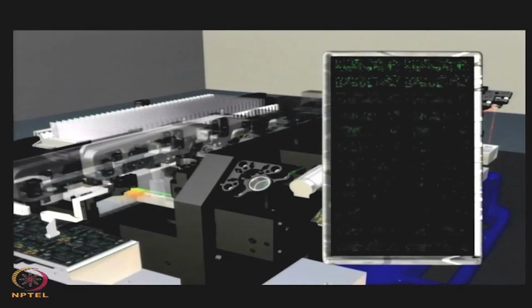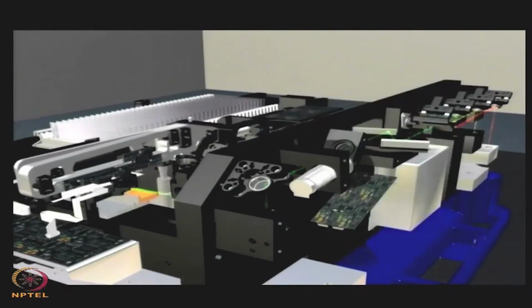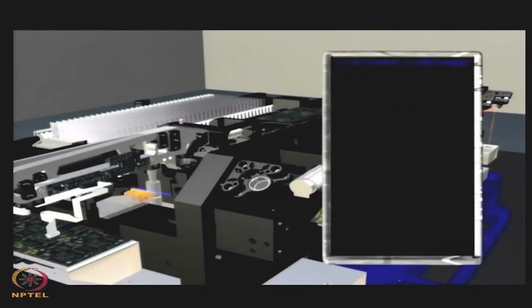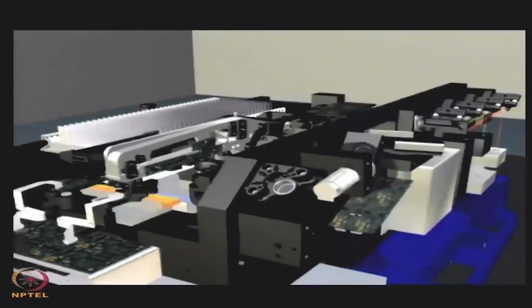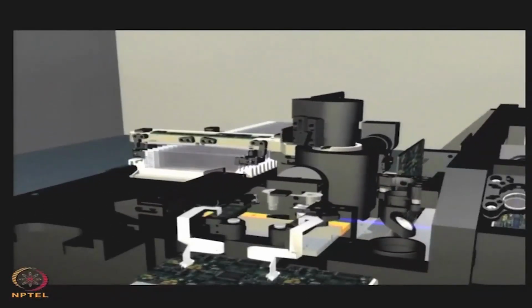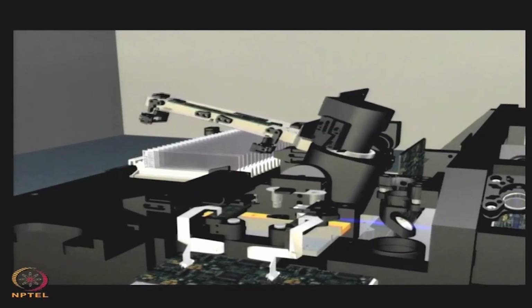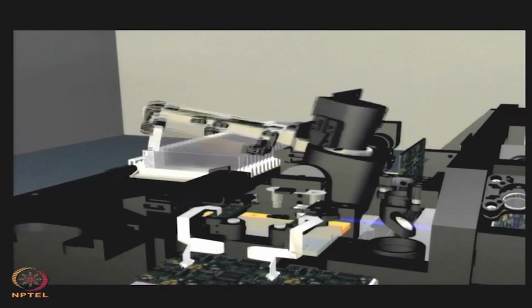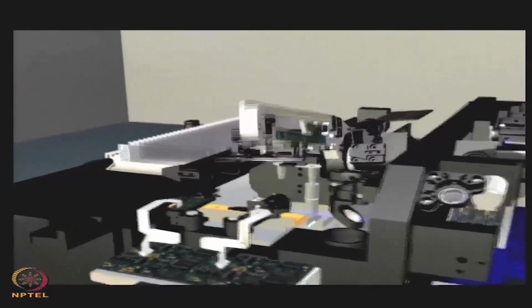The multi-channel TIFF images are saved automatically according to file naming conventions specified by the user. After the slide has been scanned, the precision robot arm replaces it safely in the slide carrier before picking up the next slide.